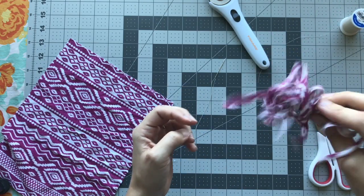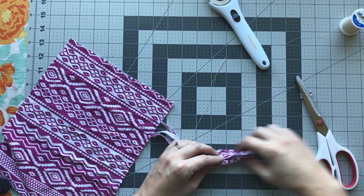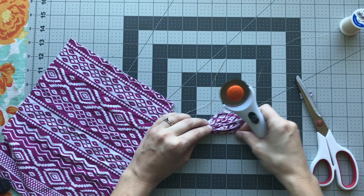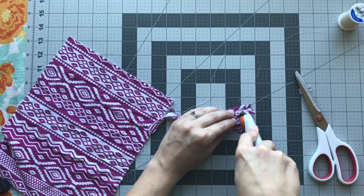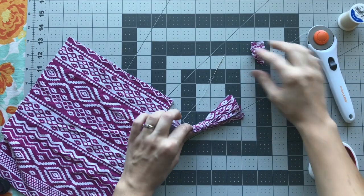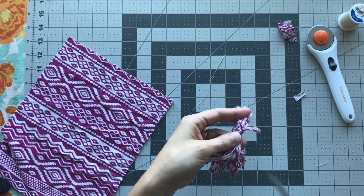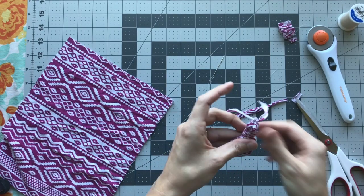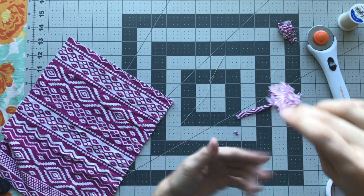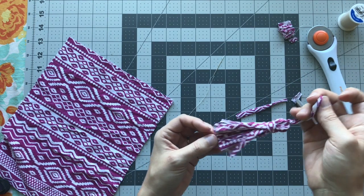Now we can make this look nice and neat if we just trim here like this. Now you have a tassel! Sometimes it might look too raggedy on the bottom, so you can either take your scissors or spread it out — this is how I did mine. I'm going to use my rotary cutter, find the shortest piece, and just trim all the way across. Trim off any irregular parts and there you go. It looks kind of like a little octopus! Then you can use this to tie it onto a zipper pull, your backpack, your purse. It'd be fun to make a faux leather one or a real leather one.